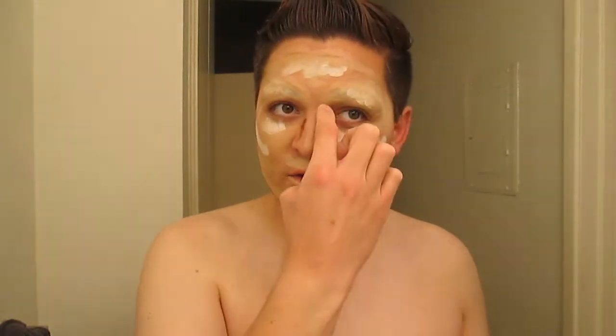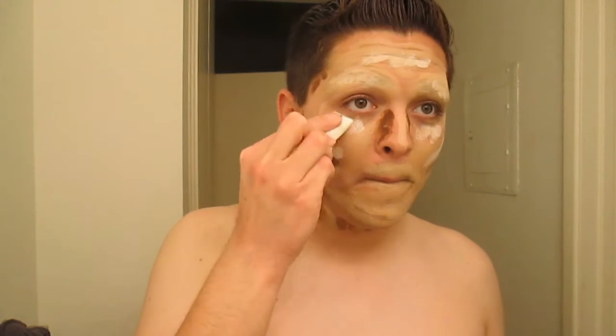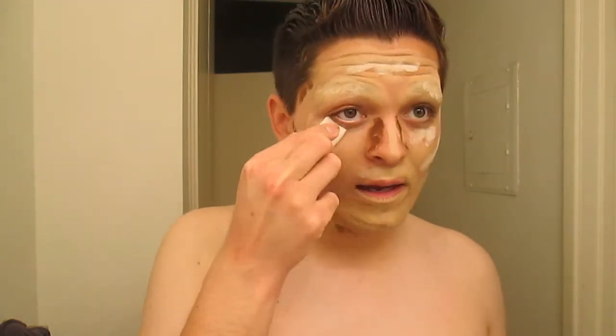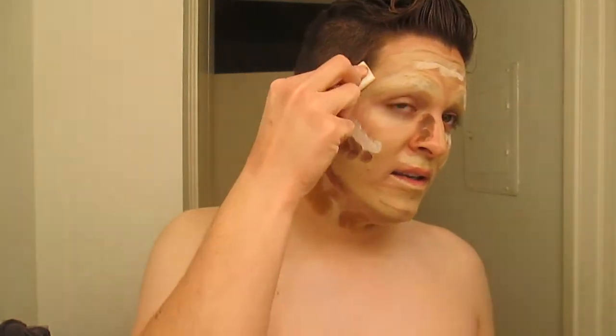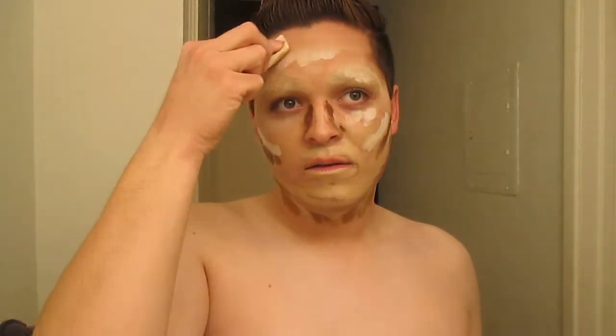I'm using Ben Nye CL11 Cinnamon for contouring. I got both Ben Nye products at a magic store because it's kind of difficult to find Ben Nye in a regular drugstore. I don't use a whole lot to contour my nose — I don't really do dark contour there. I know it looks really dark but it will blend in a lot more. I use these little latex-free foam pads I got at Target for about $1.29, and I just pat everything in.